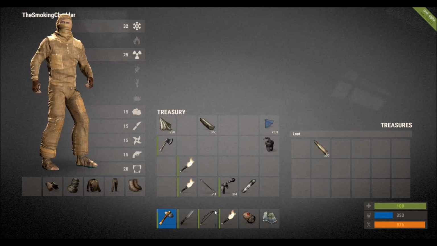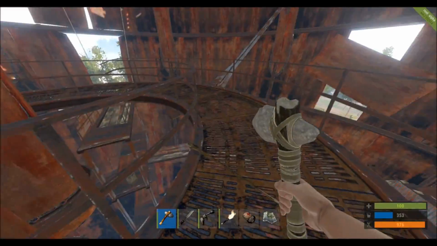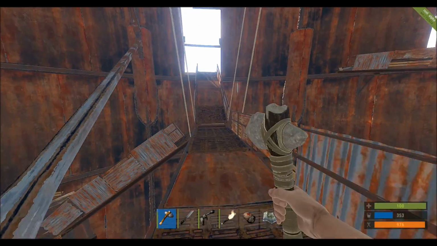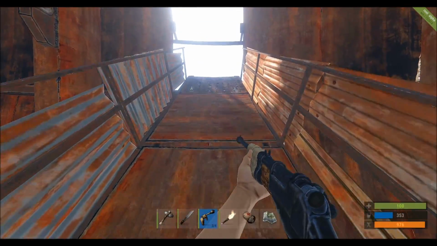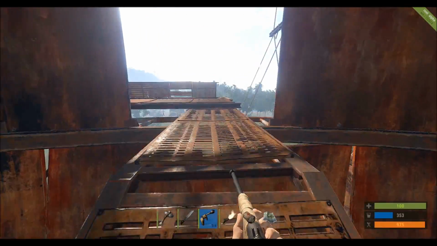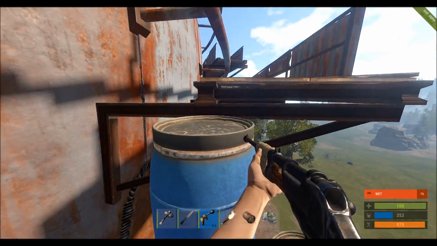And here we go, found a weapon. Found a nice bolt action. I'm no longer going to need those arrows. I'm no longer going to need that bow. Any creature that comes towards me I can now shoot. With this, it'll kill most creatures in one hit, and it'll kill most players in one hit if you're lucky enough to land that shot.